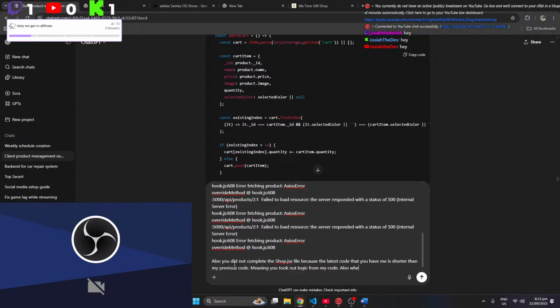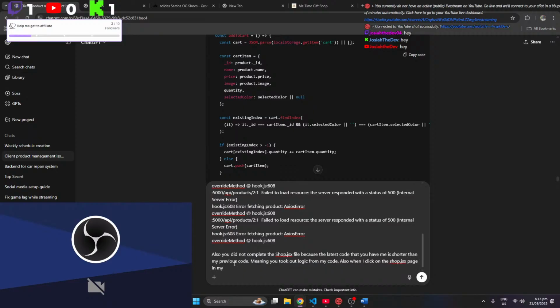Also, when I click on the shop.jsx page in my browser, I am getting this error.